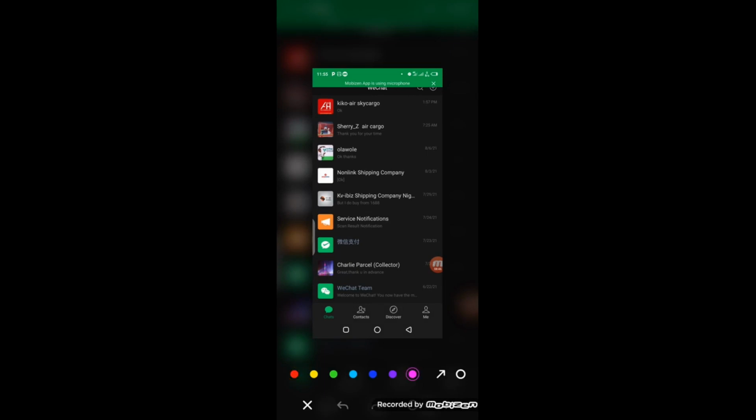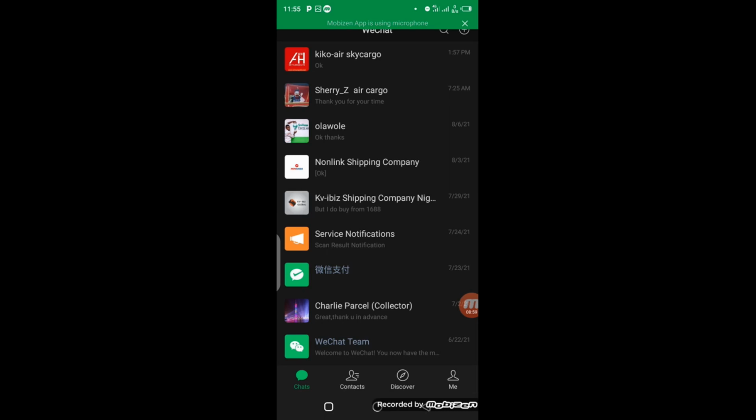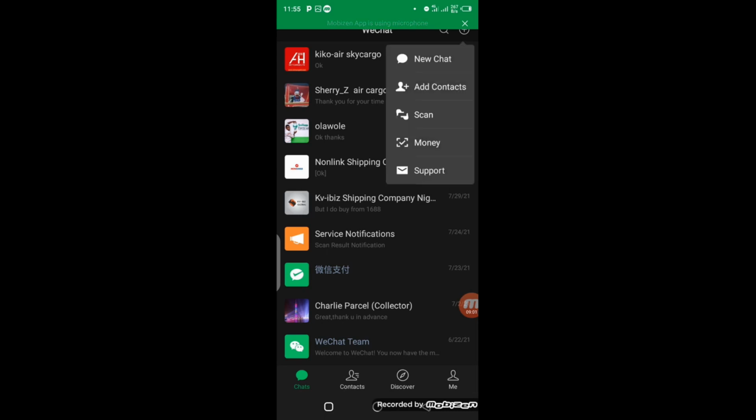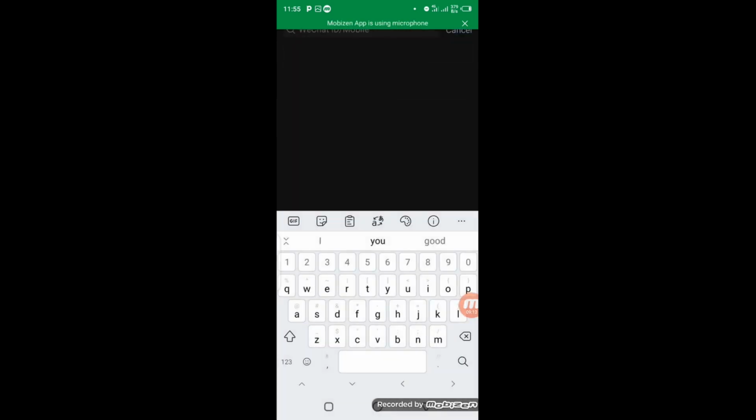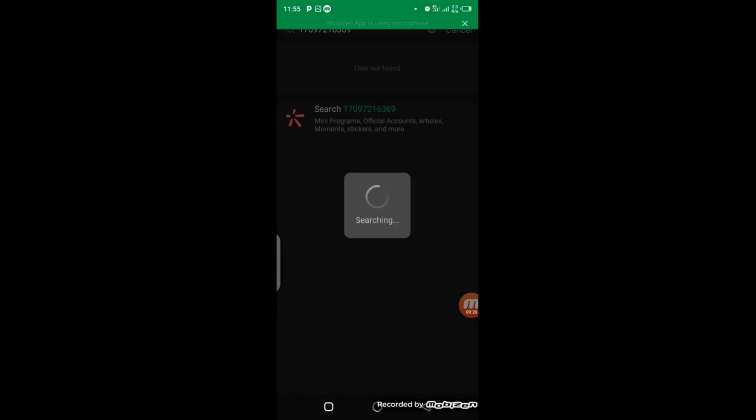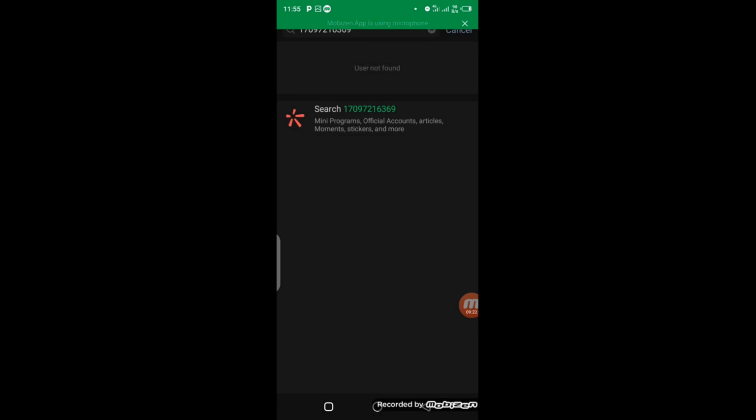Click on it. This is going to pop up. Then choose add contact. Now, having chosen add contact, choose here, then click and hold down, click on paste, then click on search. Wow, this simply means that this supplier is not on WeChat, but we have already saved them on our phone. We can chat them up on WhatsApp if they are not on WeChat.